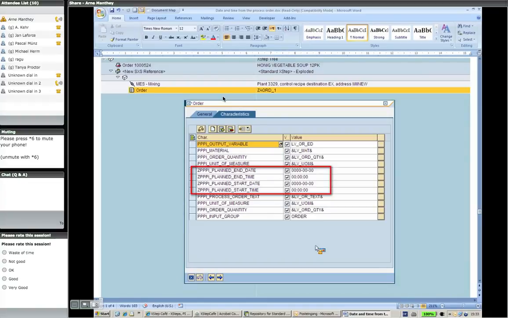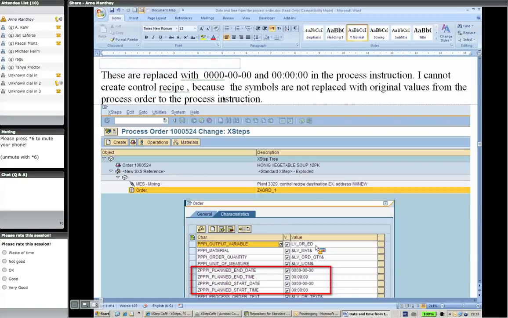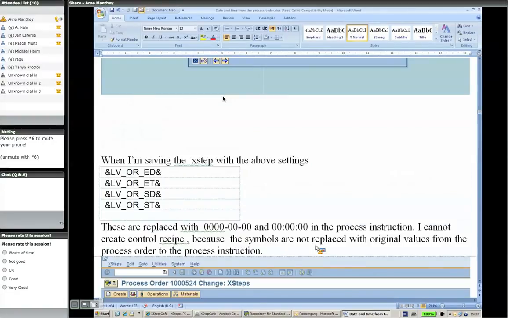Even if it helps, it would be worth creating an OSS message, because it should work. Okay. And even if I use the short text characteristics and it's working fine, I still need to create the OSS note, right? Well, no, you don't have to. If that workaround is working for you, it's okay. Anyhow, I would guess that this should work. So what I see here, this should work. Okay.